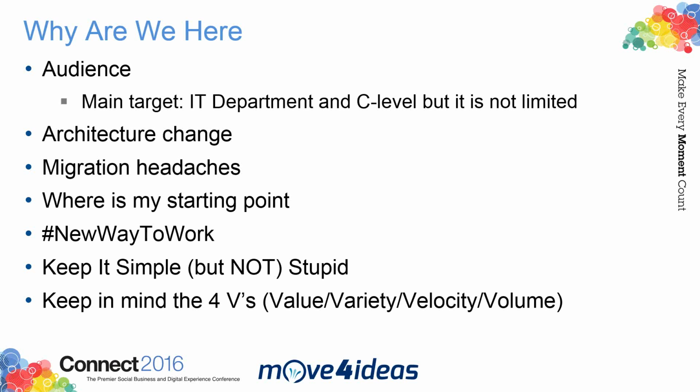We also want to change the architecture. Mainly, you want to migrate to Verse because you need an architecture change, because mail is a headache, right? You have terabytes of mail system and you want to put it somewhere else on the cloud and leave other people taking this problem into account.